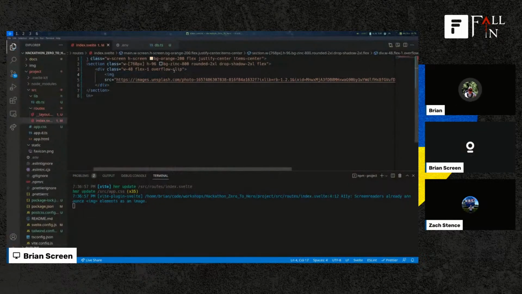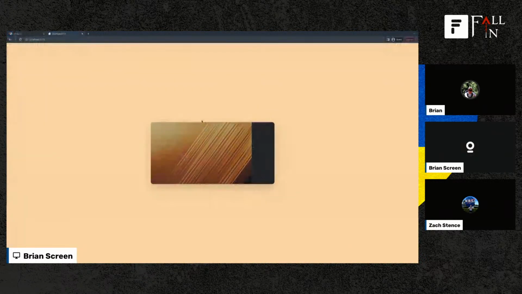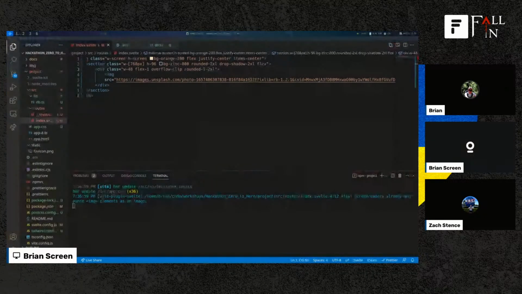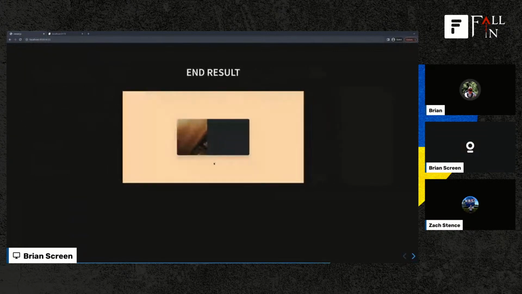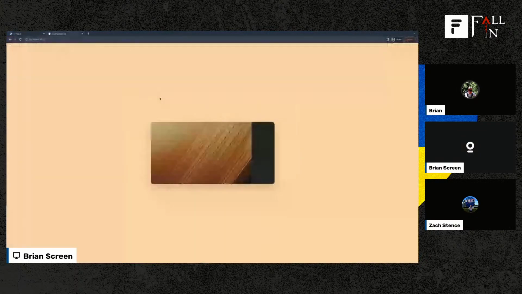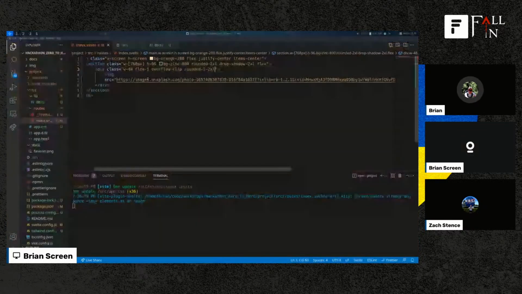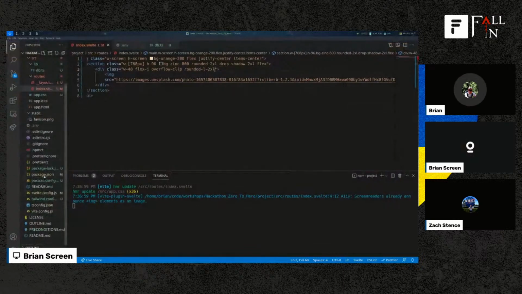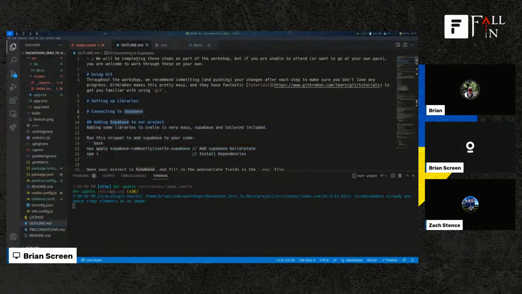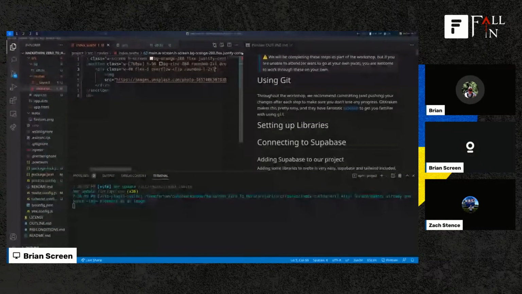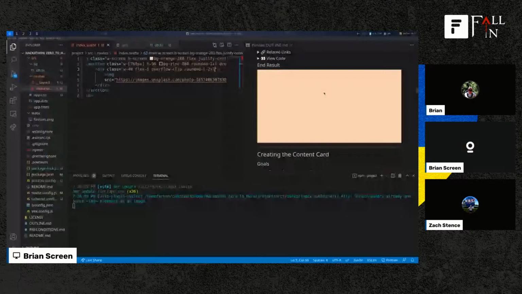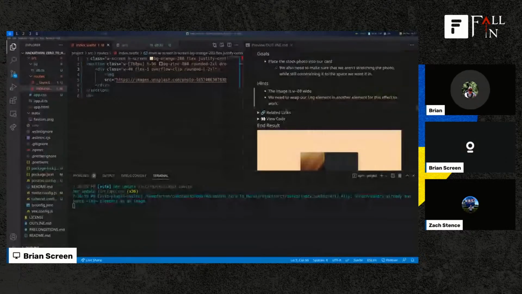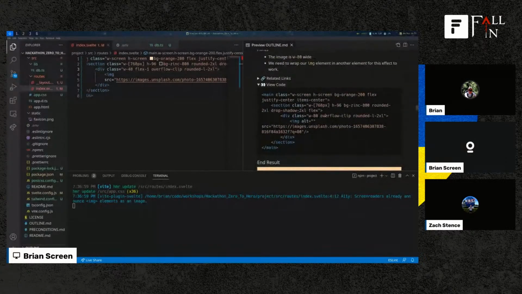So go ahead and pull that off, drop this onto our div. And we are very close. It's too big. Now, again, for those of you following along, if you want to cheat like I am, you can come over here to the outline file in the repository. This is going to have all the steps that we're following along with. So we're going to cheat and look at the code.